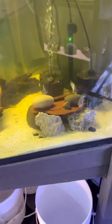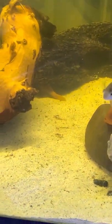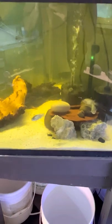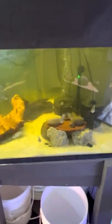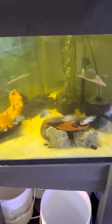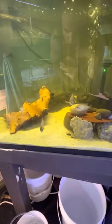In the first tank I still have my electric bulucara, but I added a breeding group of albino bristlenose plecos. They're always hiding but there's about six or seven of them in there. I just got them the other day, so hopefully we'll get a little bit of breeding action out of them. Still got the five electric bulucara.